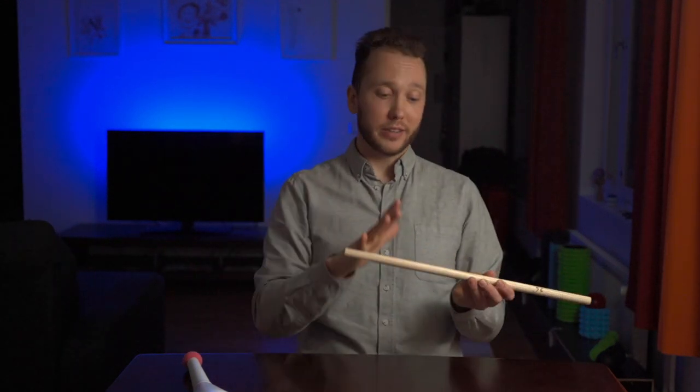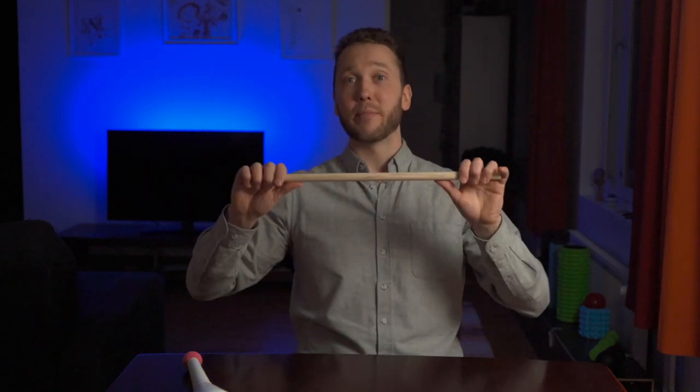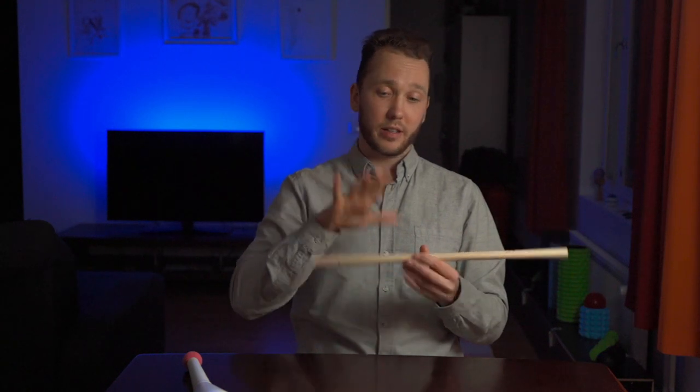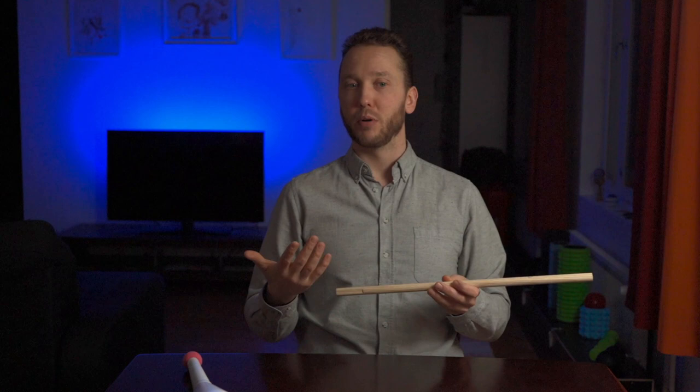But this is the warning though. Lighter sticks means the wood is not so dense, means it will break more easily. Okay, so if you do want lighter sticks, just know that they can break much more easily. After I got this, I did break a few. I think I broke four clubs in 2 years, not a lot.